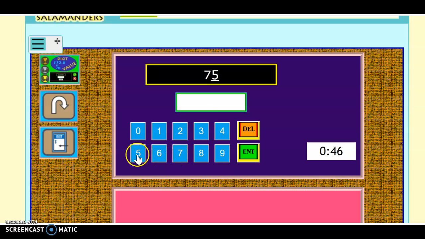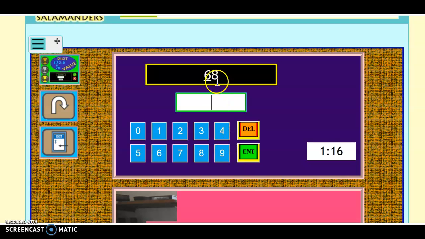Once again it's just the ones column, 5 ones. Now we're on to 50, the line is under the tens column. So we can't just put 5 because that would be 5 ones, we've got to go 5 0. 71, so we see the line is under the tens column, so how do we write 7 tens? 7 0.